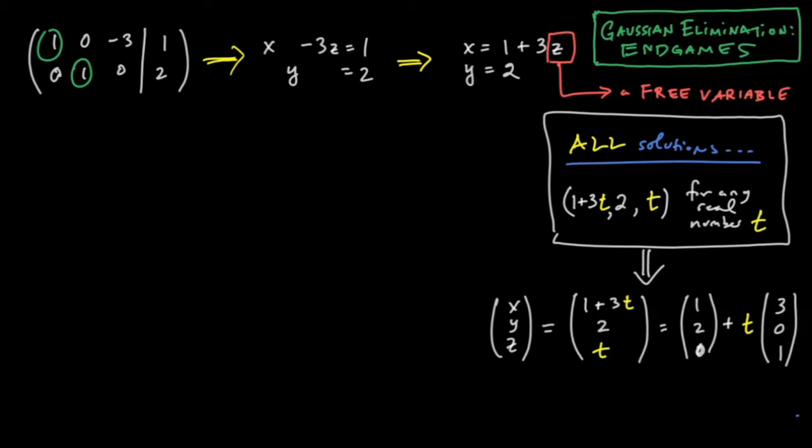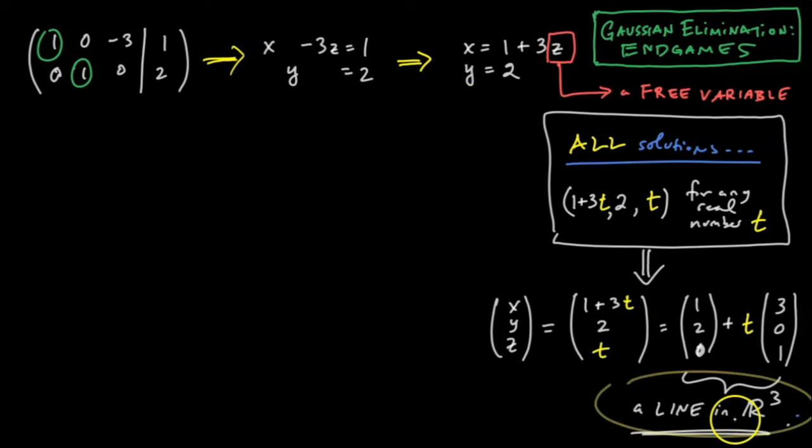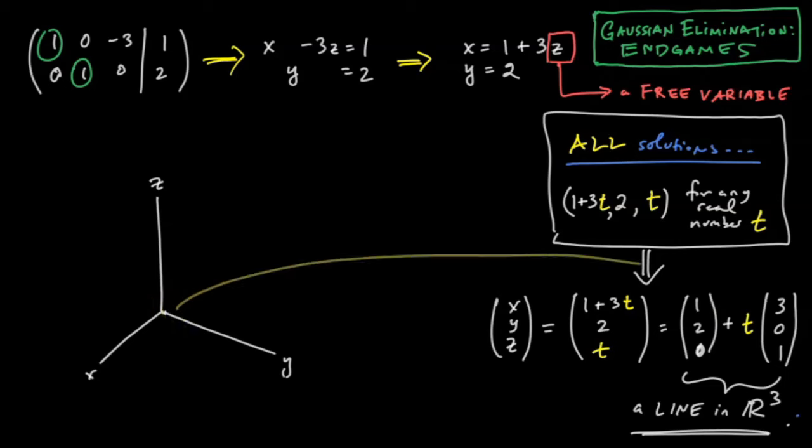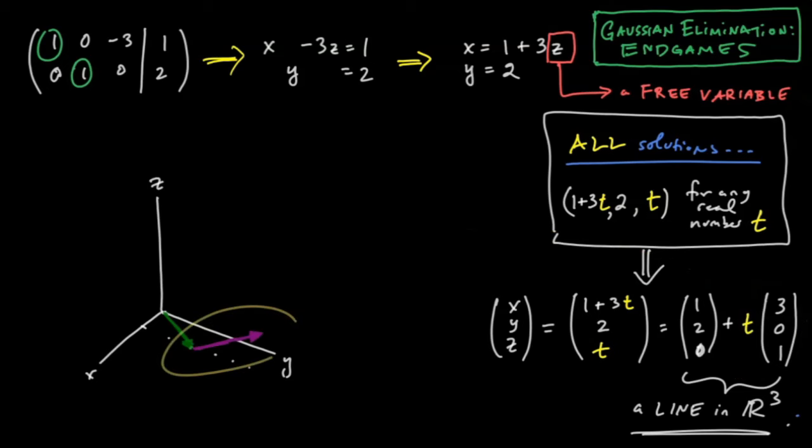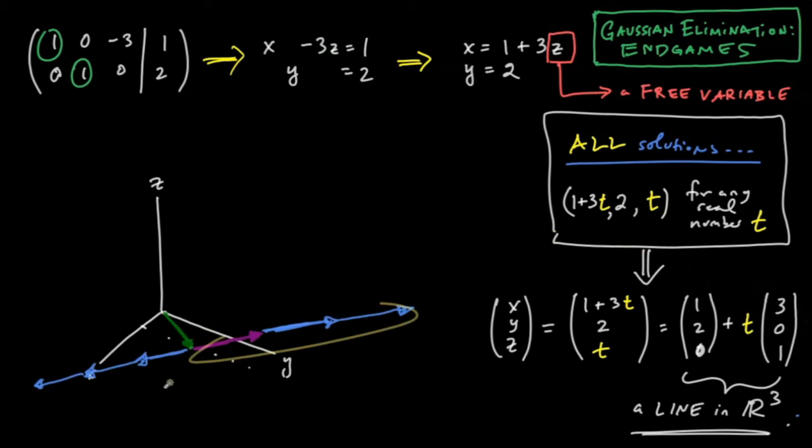Well, I'll be damned. That takes us back several lectures to where we talked about lines, planes, and hyperplanes. Review that lecture if need be, or reread the relevant sections in the book, but you should recognize at once that this corresponds to a line in R3. Right? From the origin of R3, we're going to climb up this vector, which looks something like this, and then from its tip, we are going to add on scalar multiples of vector 3, 0, 1. When we add on all real multiples of that vector, we end up with a line in R3 as claimed.